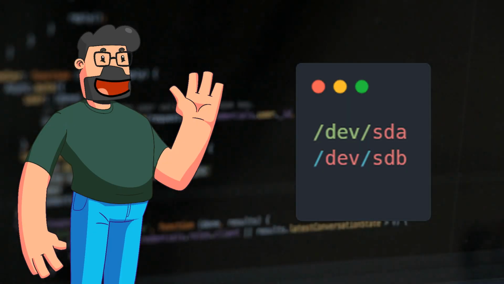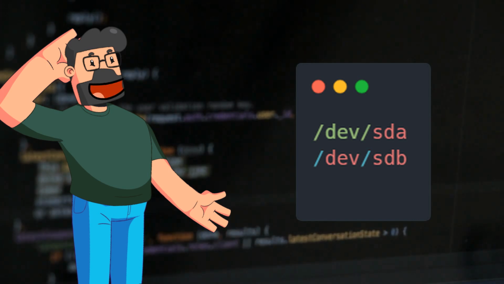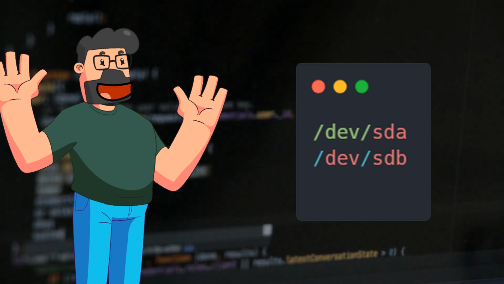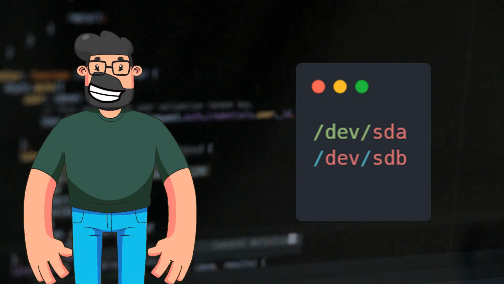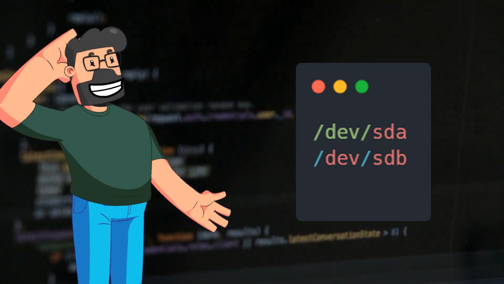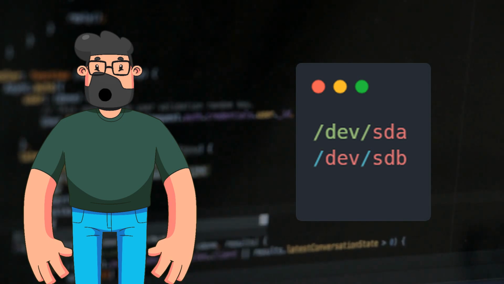In the solution provided, we first need to understand how USB drives are represented in the system. They're usually located in the /dev folder with paths such as /dev/sda, /dev/sdb, and so on. These paths represent the physical drives, but to access the partitions, we need to delve deeper.